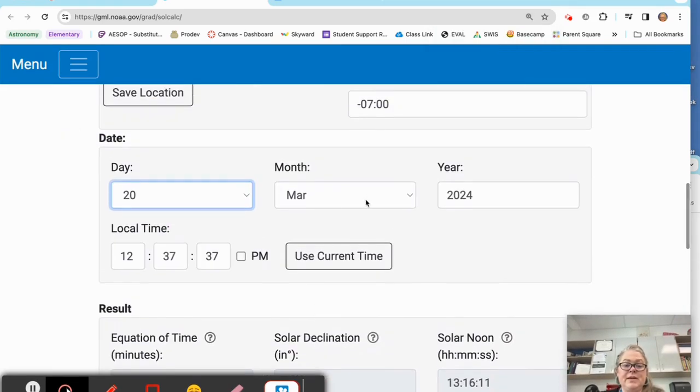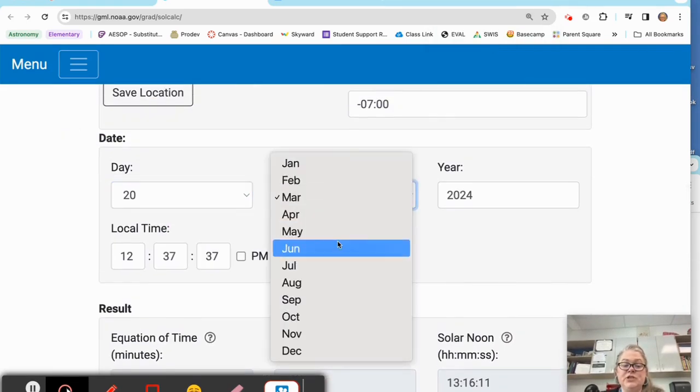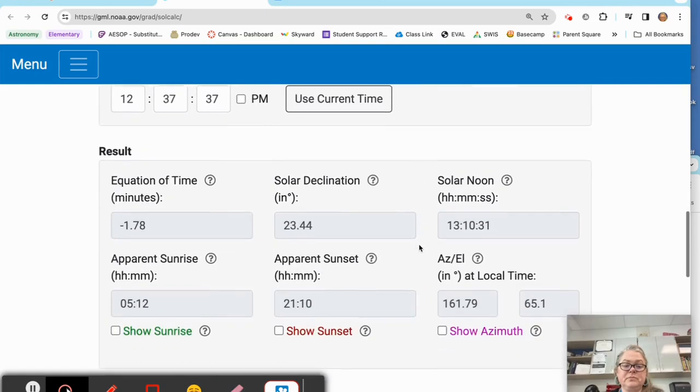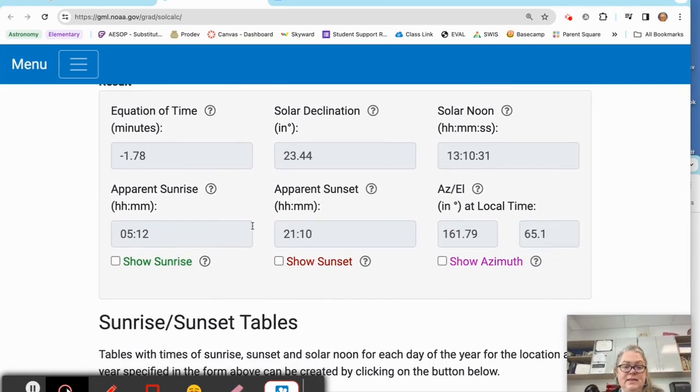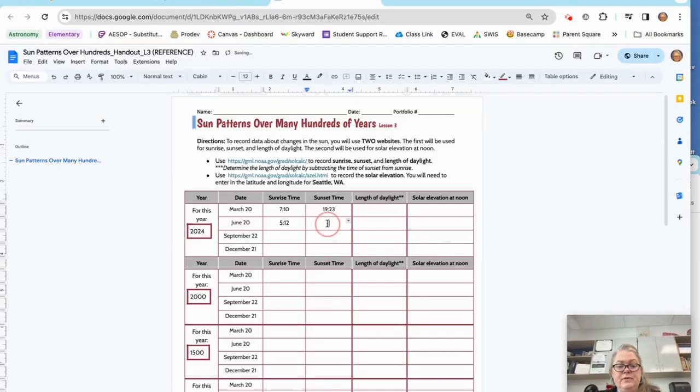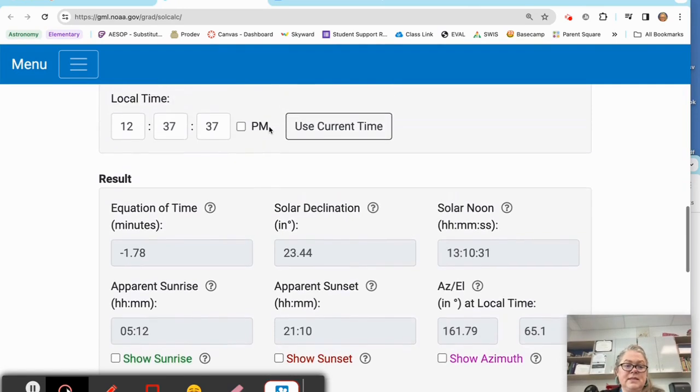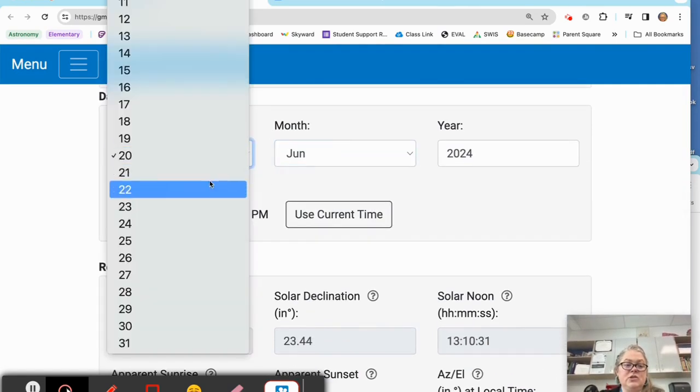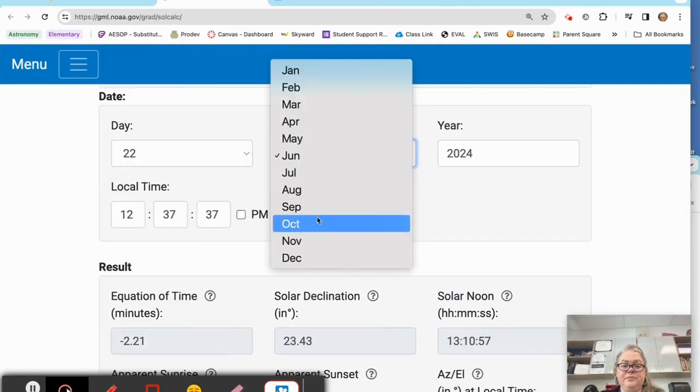So I'm going to go back now and enter my next date, which is June 20th. And I see that the apparent sunrise is 5:10 and the sunset is at 21:10. And the next date I need is the 22nd of September.